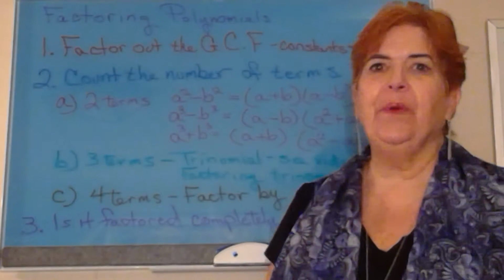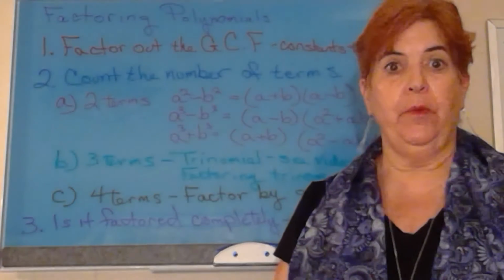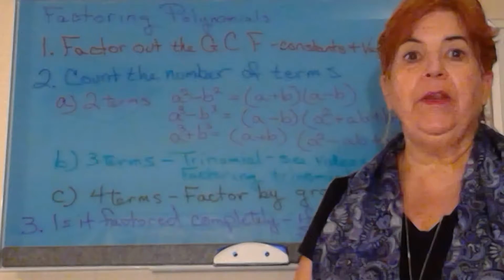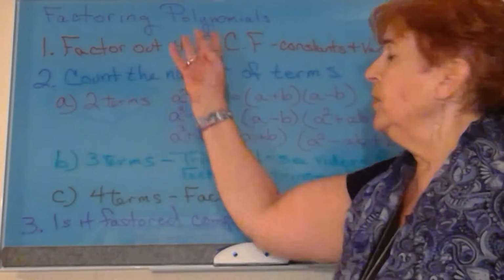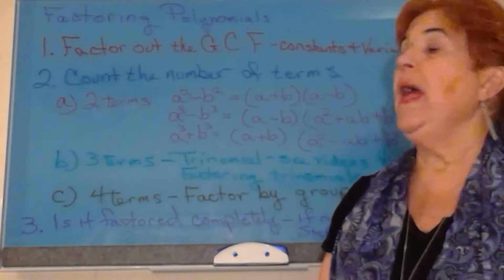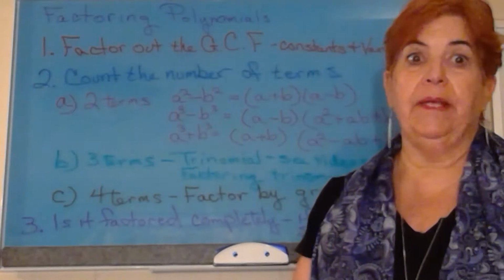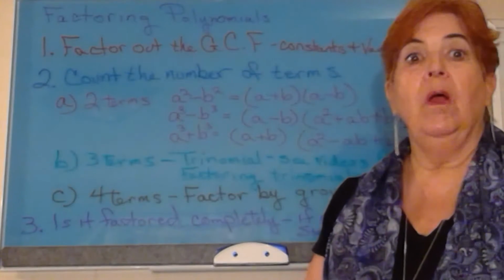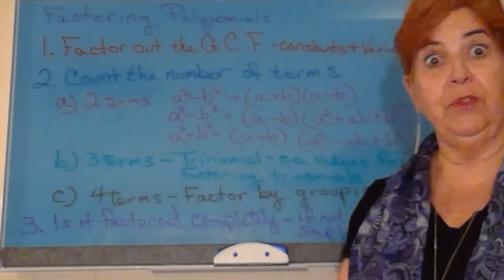Hi, today we're going to look at factoring polynomials. The previous videos have gone over how to factor trinomials, but we're going to look at factoring polynomials. A trinomial has three terms. A polynomial basically means it has many terms, which could be one term, which is a monomial, or several terms.